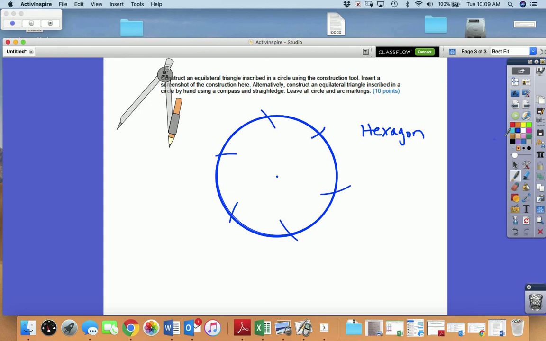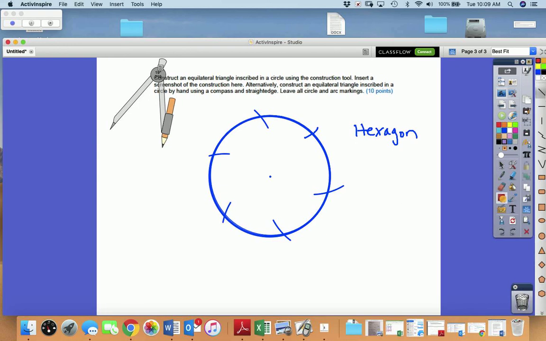Since it wants an equilateral triangle, well, in an equilateral triangle, we know we have 3 vertices. So that means I'm just going to choose a point to start, and then we're going to skip a mark. So I started, I skipped, and I drew down my triangle for vertex 1.